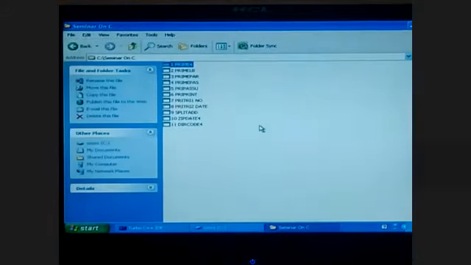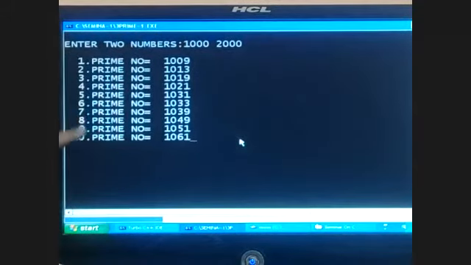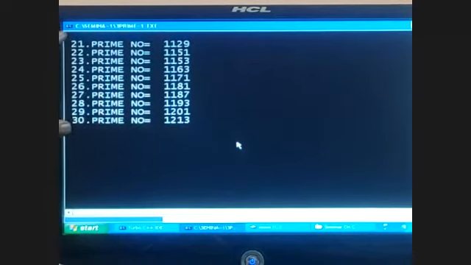But when I give the page up, page down strokes, it needs to print the previous page. Page down means next page. Arrow keys means up arrow, down arrow, like that. Further thing, this is the exe file executing. Run the program, enter two numbers, 1000, 2000. Here internally I coded it to display 10 prime numbers per page. First page, first 10, left side serial order, right side the result. Next 11 to 20, next 21 to 30, 31 to 40.